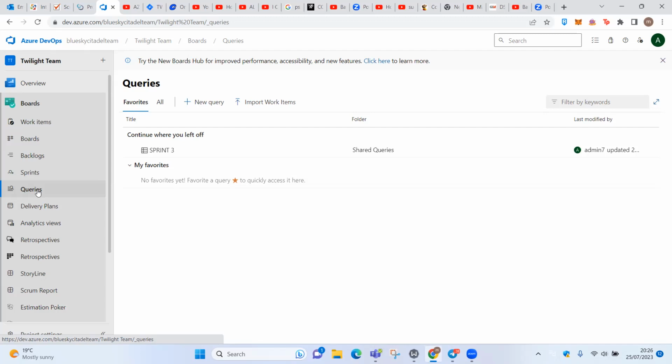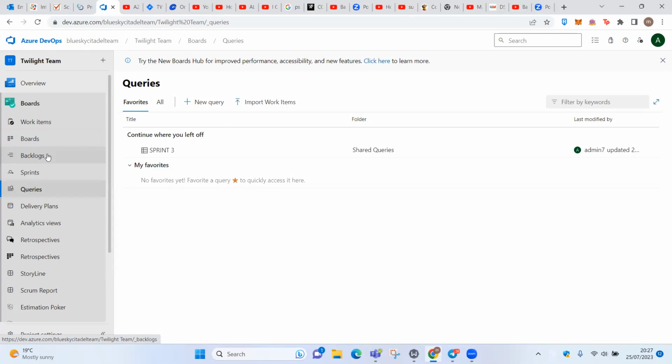Yeah. So obviously when you were doing your estimation, you couldn't do it on the planning poker. Were you able to use the estimation poker, where you pick the Fibonacci numbers? Yeah, we've done that. Okay. So how were you able to do it without a query? No, we've done it by using what we just did now on the query, innit? Yeah, you know when you're trying to set up your estimation board, it's going to ask you to pick either query or I've forgotten the other one. So you were able to run those queries.